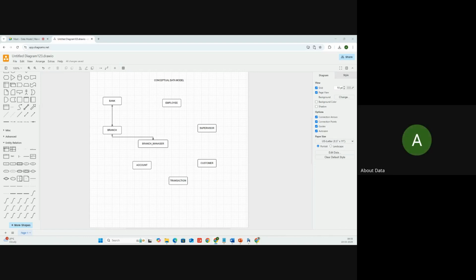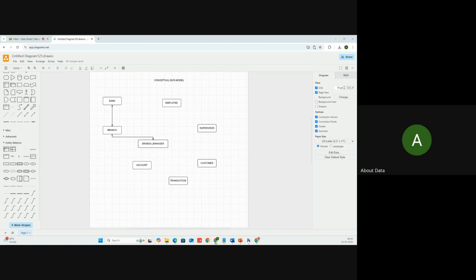Yes, that manager can go to another branch, but for that branch we should know who was the branch manager for which period. While we do the logical model, I'll show why we need one to many. Let me open one Excel first.